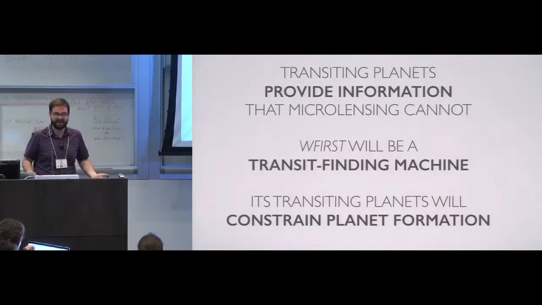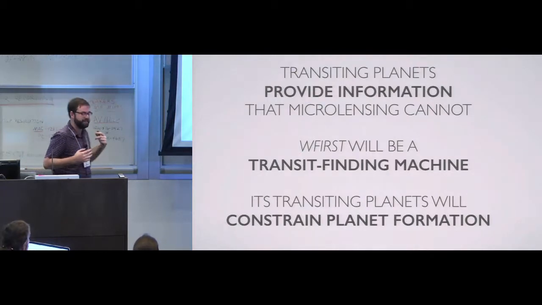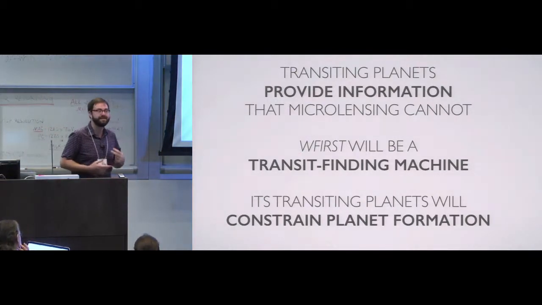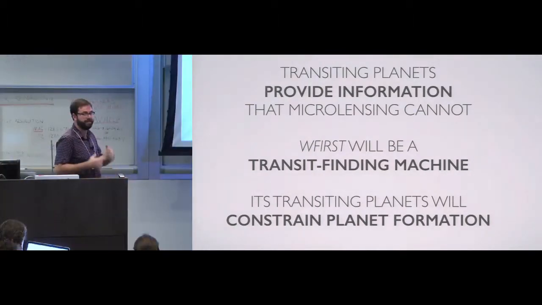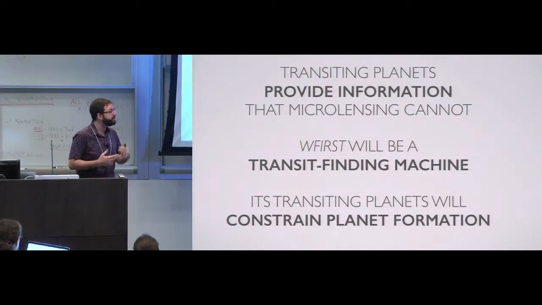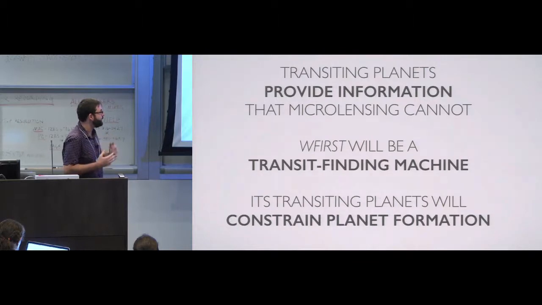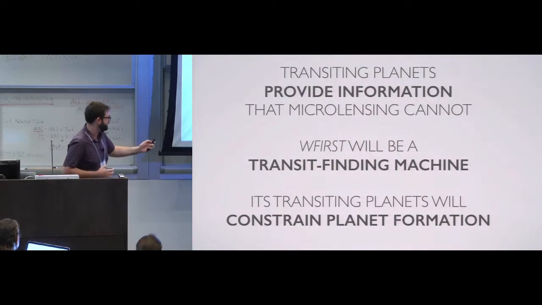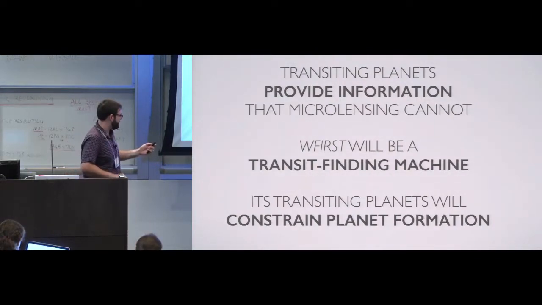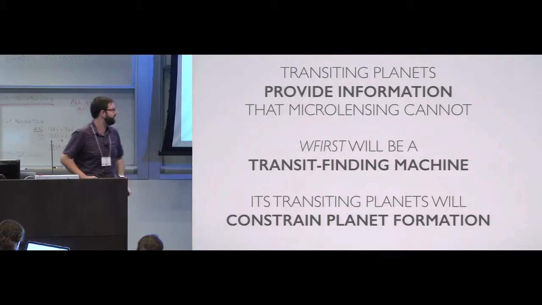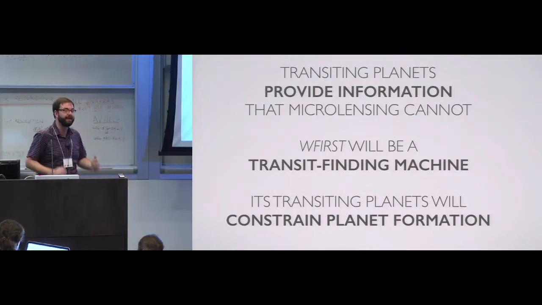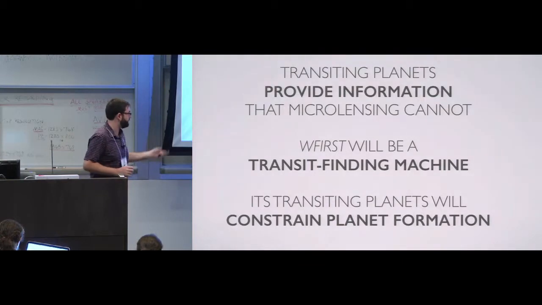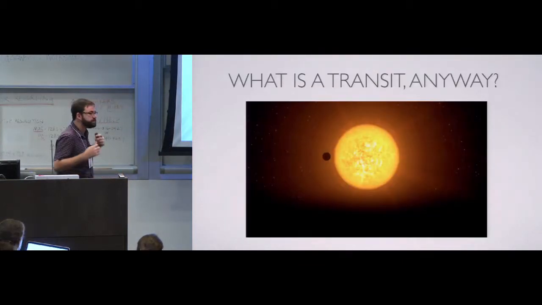Many of these you can learn about, albeit for different stars, from planetary transits. So this brings me to my conclusion slide. There are three things we're going to talk about here: first, that transiting planets give you information that microlensing doesn't — and we'll have a crash course in transits. Second, WFIRST is going to be a transit-finding machine, literally and figuratively. And the transiting planets WFIRST will find are going to be really important for helping us constrain planet formation.